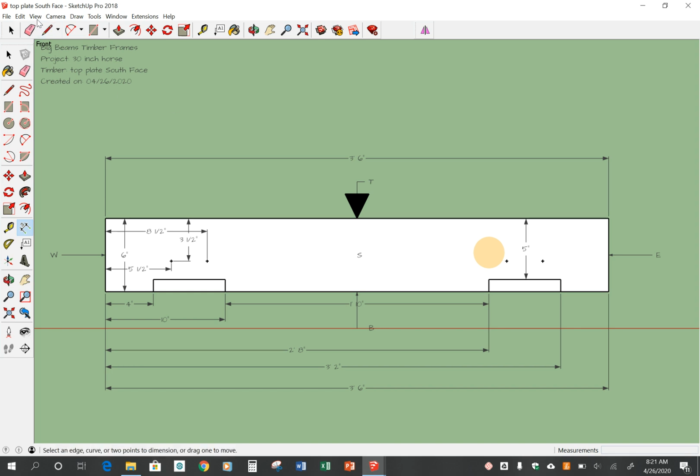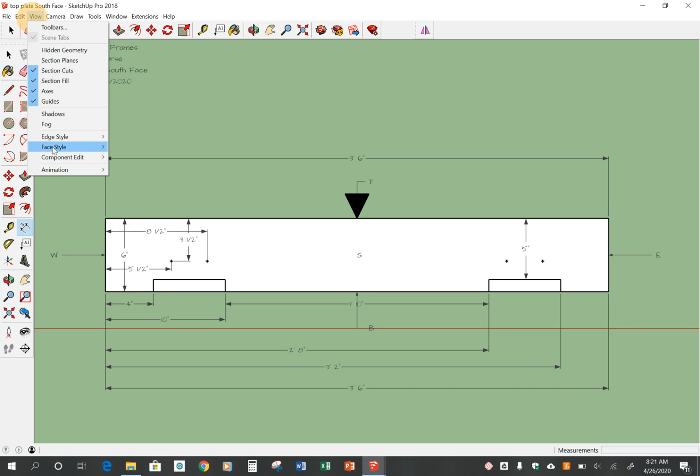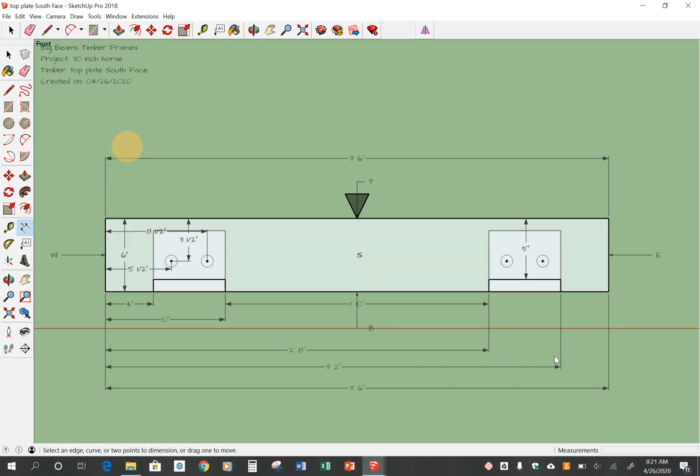south face. I'm now going to go to View, Face Style, X-Ray, and then it'll show me my tenon as well. I go here because it's important for me to go back in and see how deep that tenon is. So I'm going to use my tape measure tool, and click here and click here. It's a little off because I'm not quite grabbing on the corner. Let's try it over here. So you'll see that that's 5 inches.